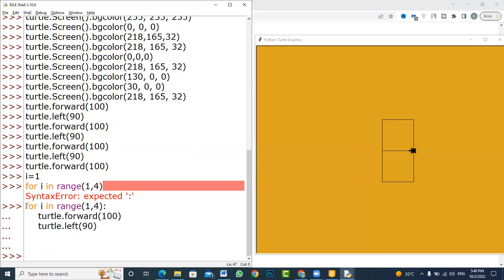Now I'm going to use the same code like this one and draw some other shape now. So I'm going to write for I in range. Let's draw a shape with 6 sides now. In order to draw a shape with 6 sides, what you need to do is just use I in range 1 till 7.